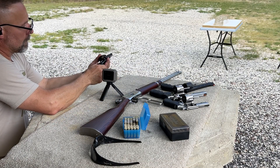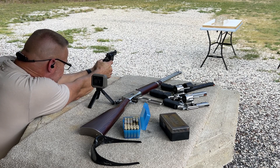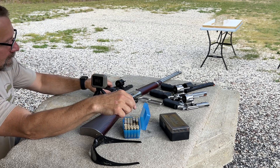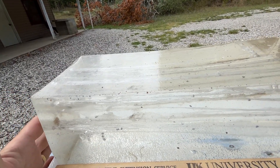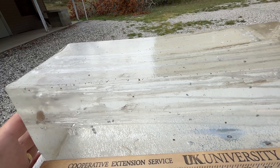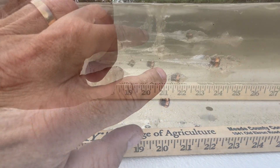Next up is the two-inch Rossi with the Hornady 125 grain XTP loaded in .38 Special. Velocity is 968.3 fps. Here's the wound cavity — we actually got some expansion up front, more than expected, with a really nice temporary wound cavity in the three to eight inch range. The bullet tracks right down through and sits at about 21 and a half inches of total penetration.